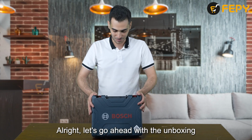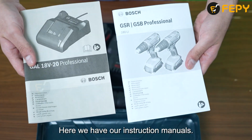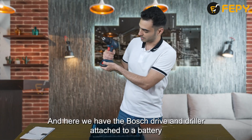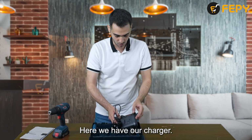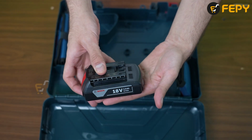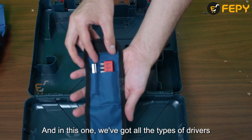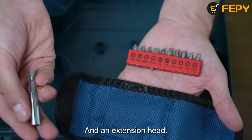Alright, let's go ahead with the unboxing. Here we have our instruction manuals. And here we have the Bosch drill and driver attached to a battery. Here we have our charger. We have an extra battery right here. And here we've got all types of drilling bits. And in this one, we've got all the types of drivers and an extension head.